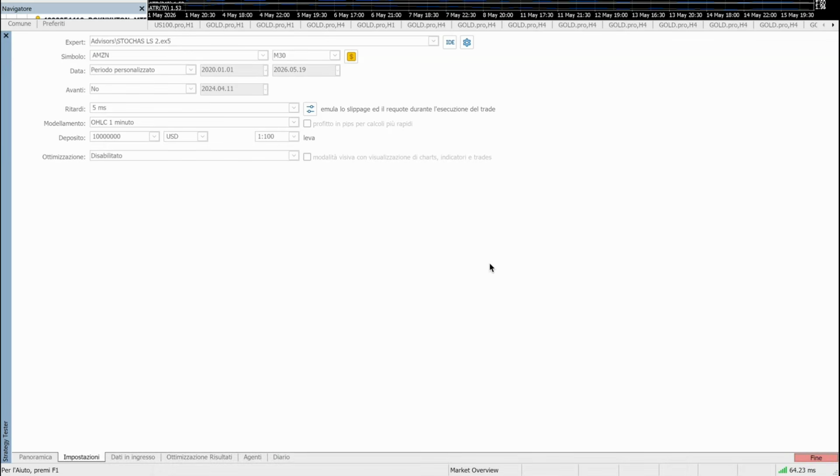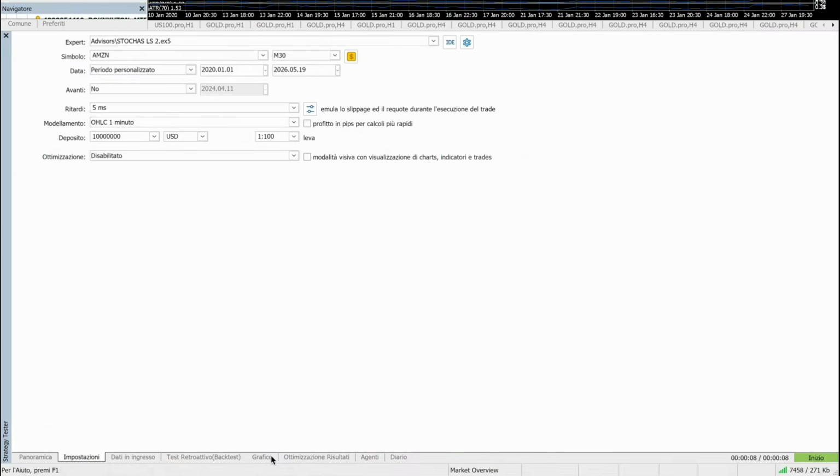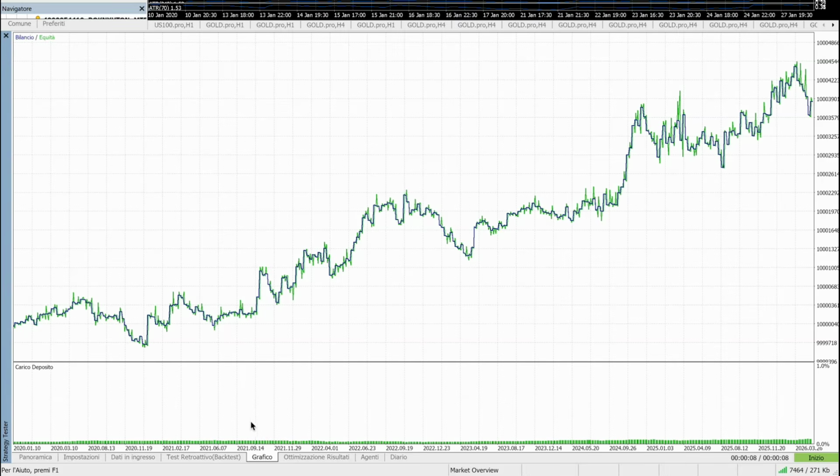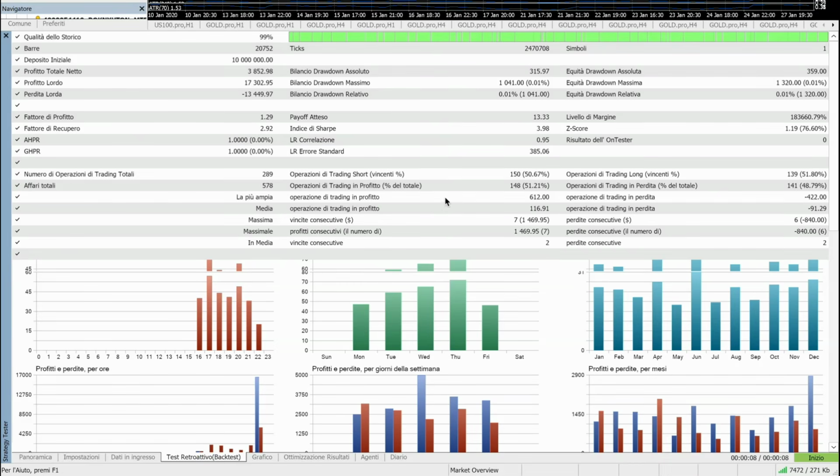Now I'm going to show you a quick backtest. And now the same thing, okay? So in this case, we have the same graph. And then this is the report, okay? In this case, I already built the algorithm. So of course it did the backtest in 10 clicks and 15 seconds, okay?